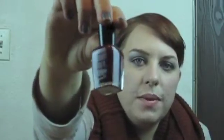Blazes is this gorgeous pinkish cranberry color. It's just such a nice alternative to red, and it has tons of holographic glitter and gold glitter and silver glitter and just all kinds of beautiful shimmer in it, making it super holiday appropriate, but the color keeps it sophisticated. So I really do recommend this one. I could see this being pretty throughout winter, not just a holiday polish.